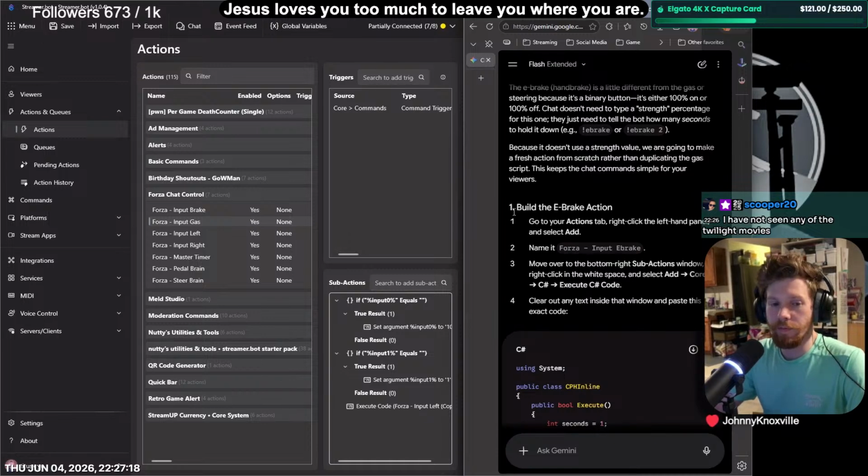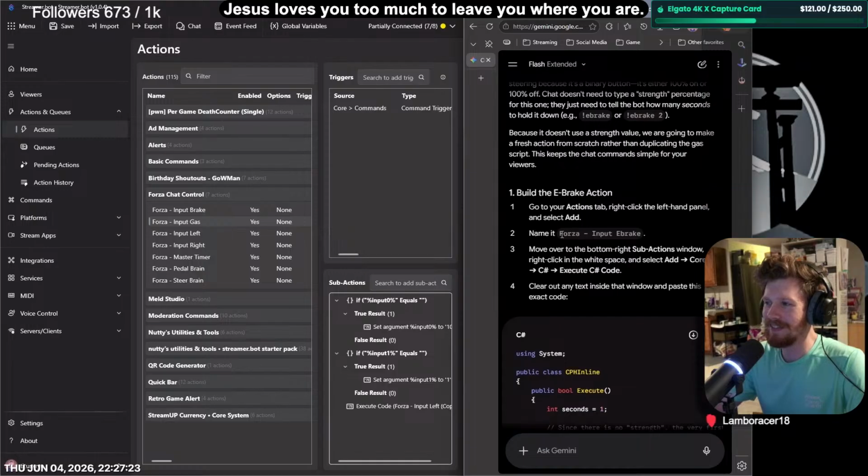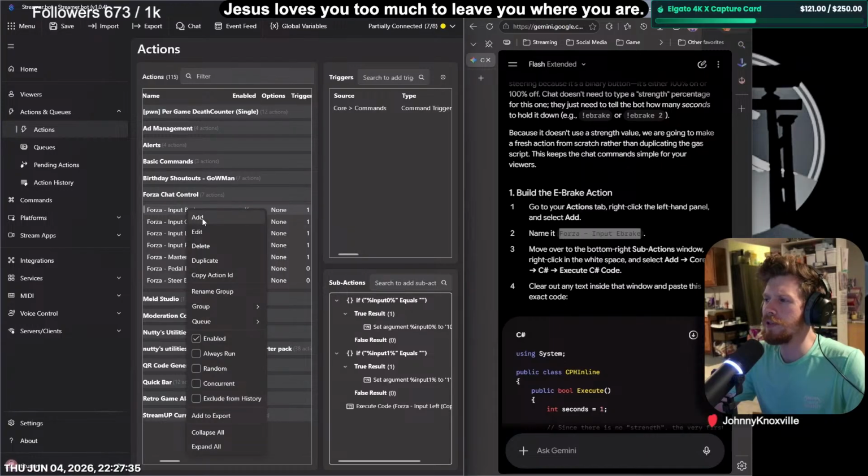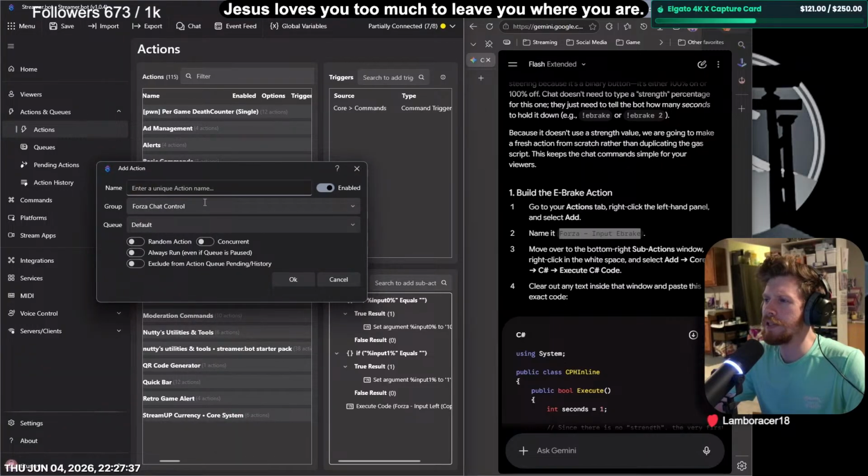Actions tab, left hand panel, add Forza. Okay, it's pretty simple, I guess. Bam.